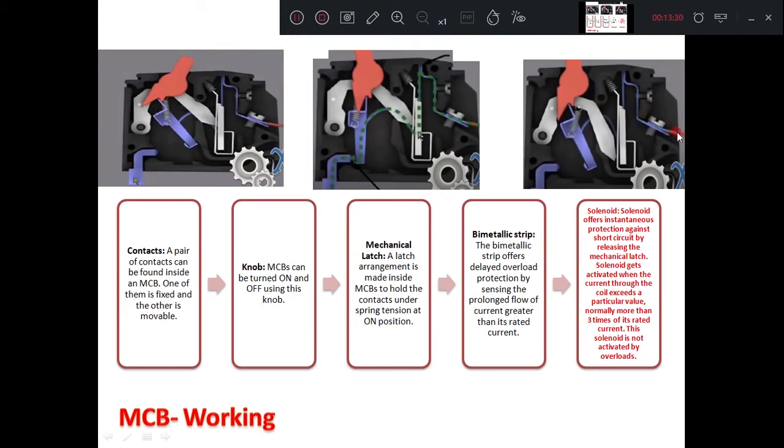Therefore under abnormal condition, it will heat up. Because of this heating up, a mechanism is moved here, thereby there is a movement of the movable strip away from the fixed contact. Thereby there is an opening here, and a breaking of the circuit between the fixed contact and the load. Thereby there is the working of the circuit breaker.